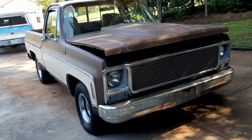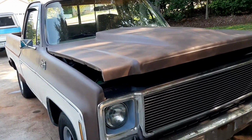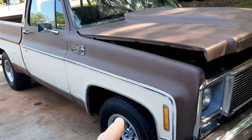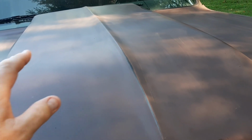Back on this '78 GMC truck, which goes by the name of Shannon. In the last video, I put this brown on and two-toned it with this satin almond. It's in the other videos if you're interested in the color. I've been trying to see if I have too much patina. My wife and I washed it last video and swabbed it off with a rag to get some of the surface dust off from me sanding on it.